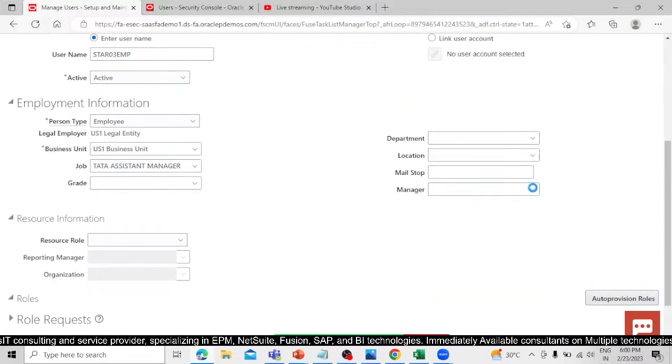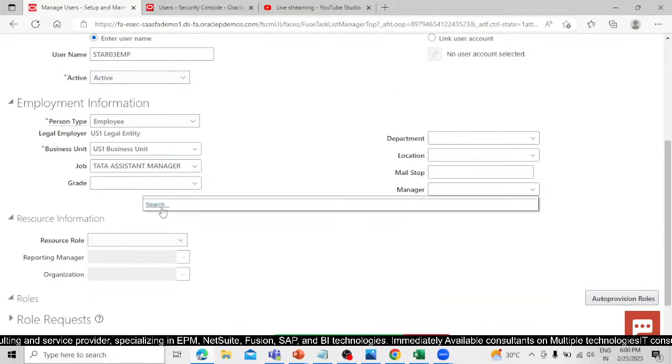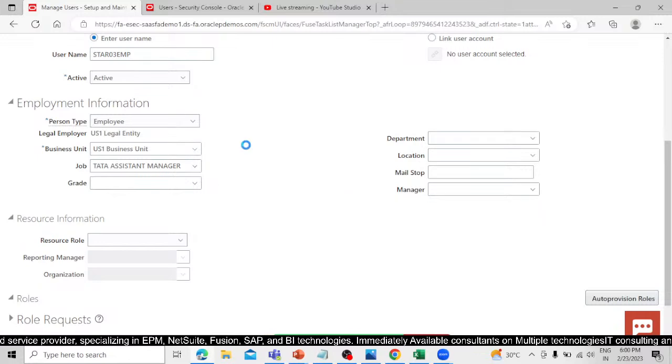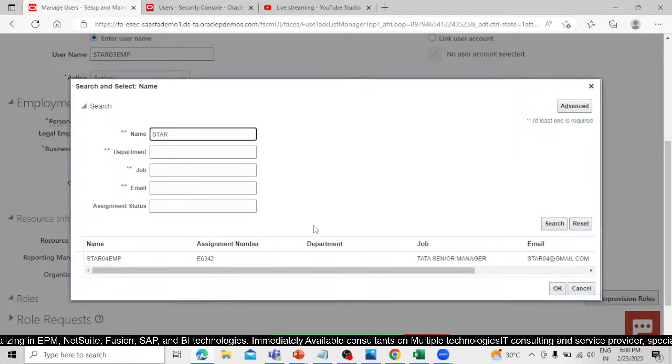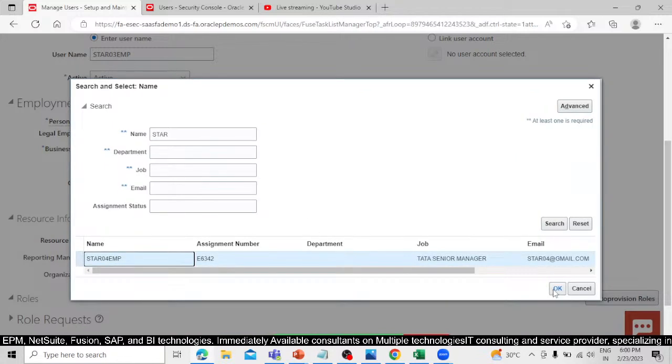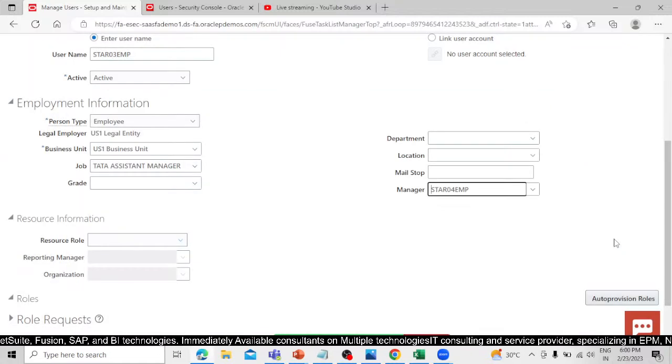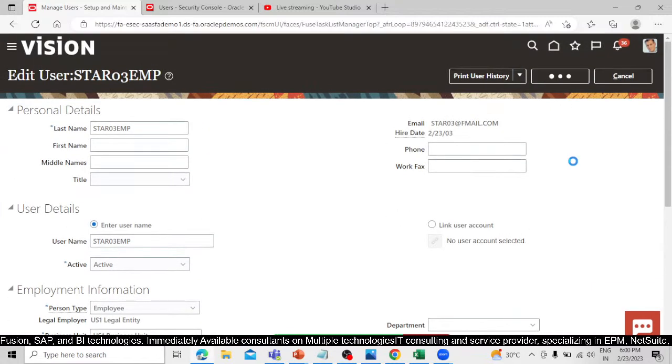So under 03 we have to define this 04. This is 04. Click OK. Right, save and close.